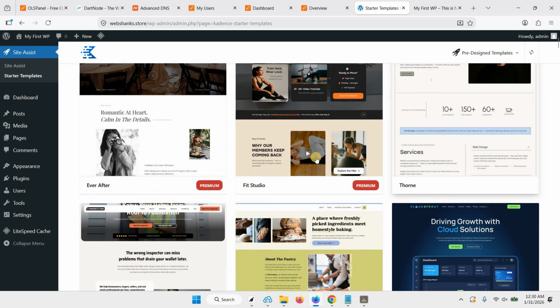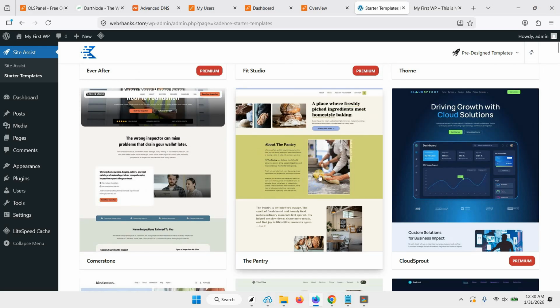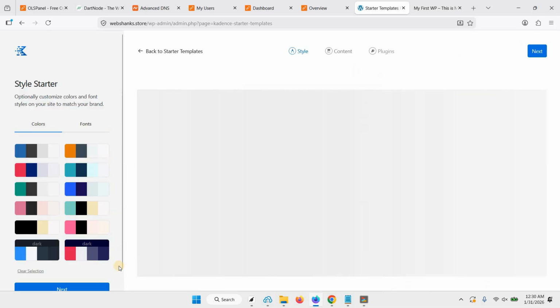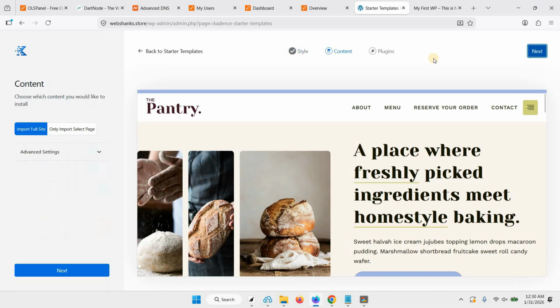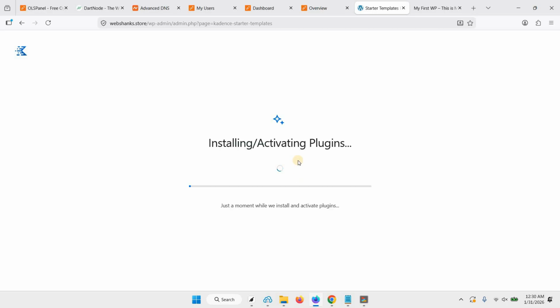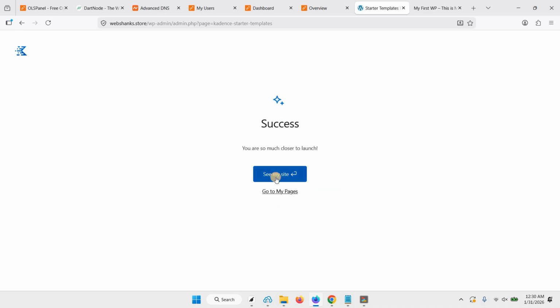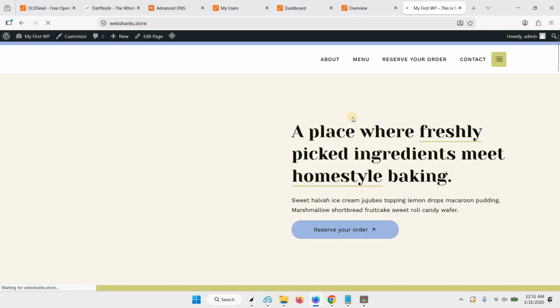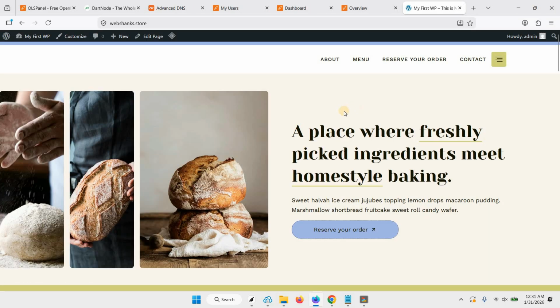Okay, we will use this free one. Next. And we will launch. Okay, we will see my site. Okay, we'll close this one. And now our first WordPress website is live with this theme.